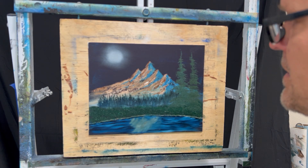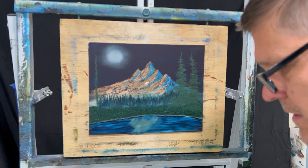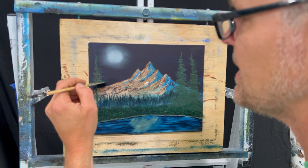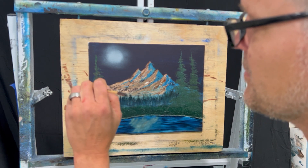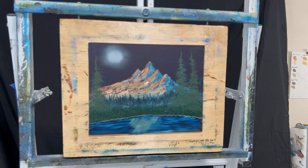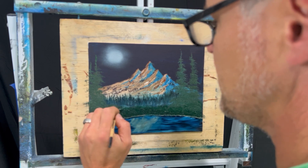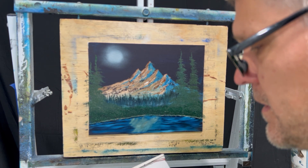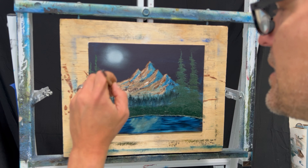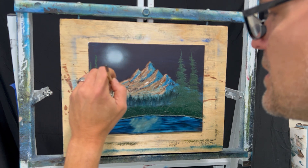Looking pretty good. I didn't want to put the trees in front of the mountain and kill it, so I left them open. I'm just tapping down — taking the side of the brush and tapping, pushing the paint in. Just like mountains, practice trees and they get easier. This would be a fun painting to redo — maybe with a waterfall at the bottom with bright colors. I kind of want a little bit of a glow on the trees where you know where the light's coming from.